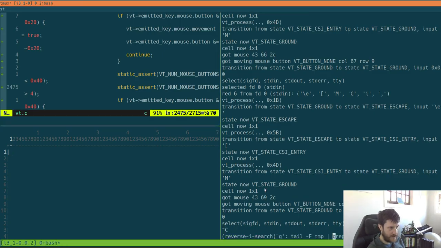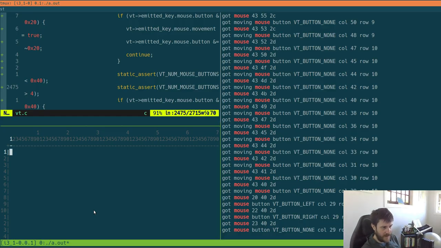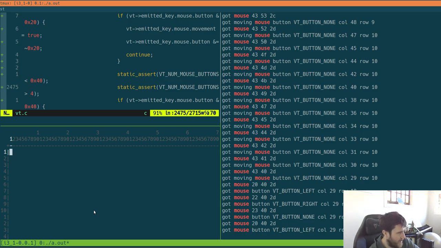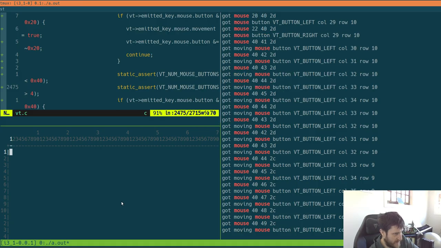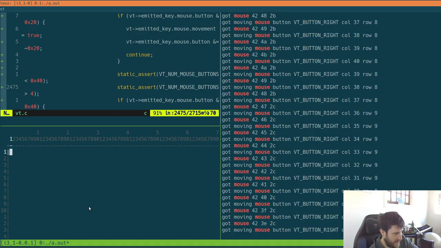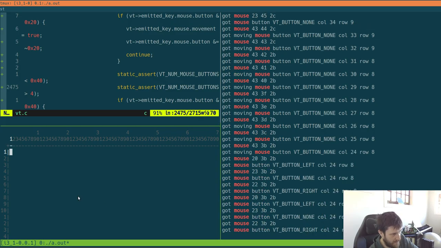I kind of want to do that grep again. So we get the left, we put down the right. I'll let go of the right, I'll let go of the left. That didn't actually have another. And it's kind of interesting that it says it's the left button dragging. So it's not super good with the multiple buttons held down.